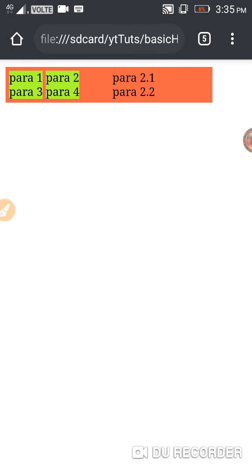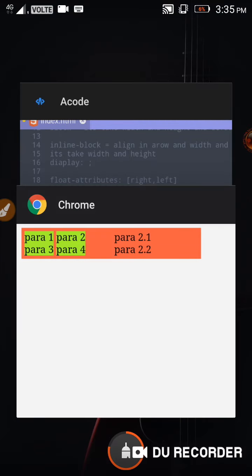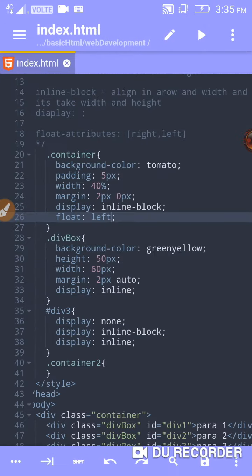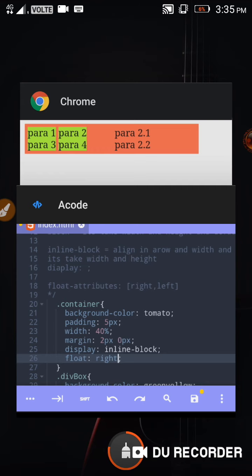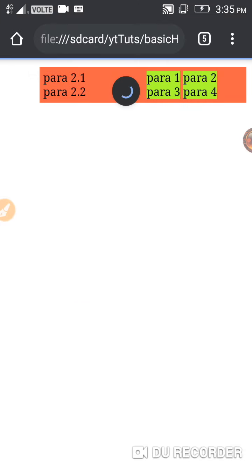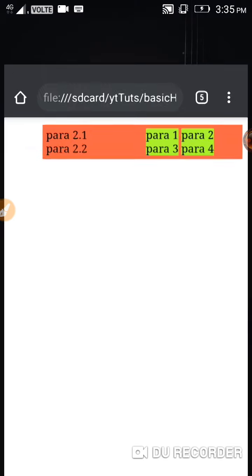Yes, you can see that there is only para 1, para 2 on the left side, there is no change. If I make it right here, it's going to transfer to the right side, which you have seen here. Yes, we made this thing. We make box 1 here only, container 1 here.